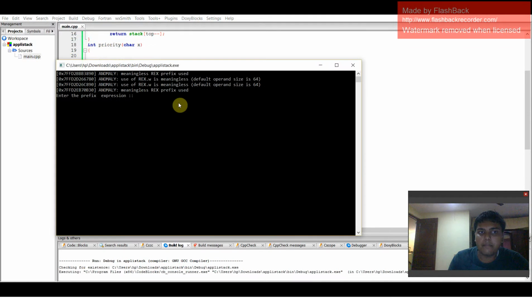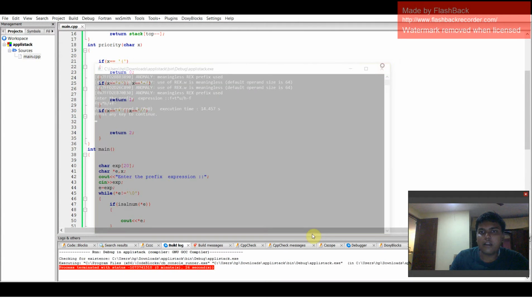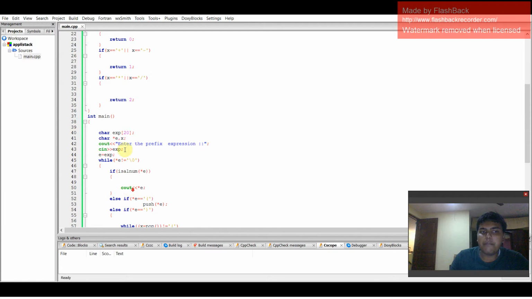The same program I'm using the variables f plus t star y u slash, then any other symbol left out, minus f. It will work even for letters also. But the basic logic, all these are the basic concepts. Basic concept I have explained in the PPT. Apart from the PPT, this priority concept is considered.